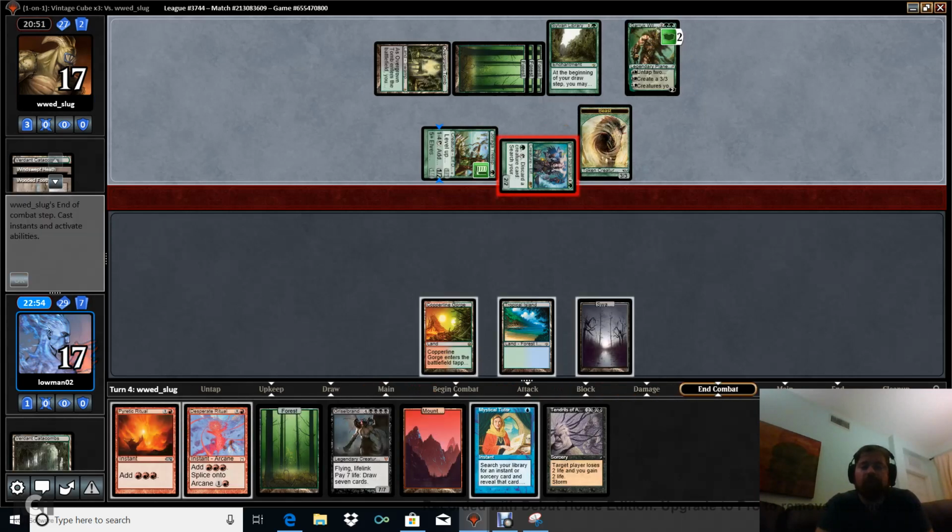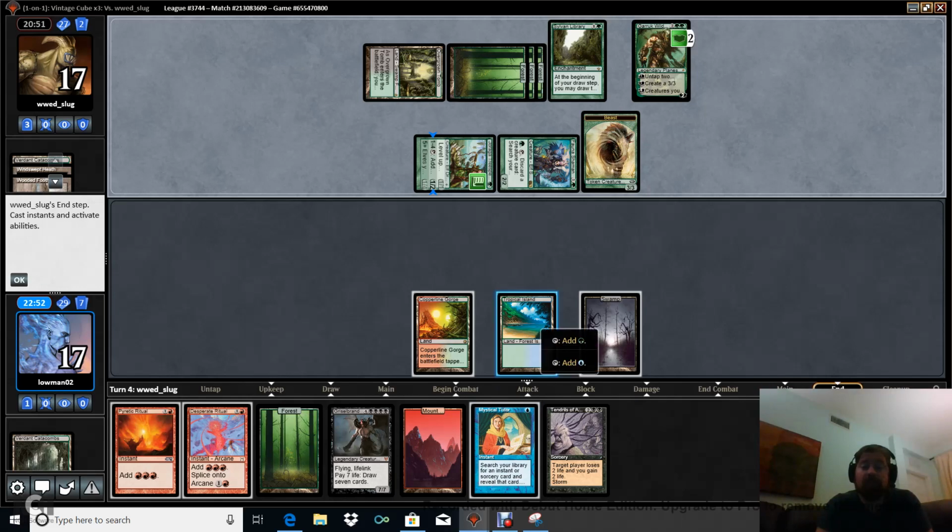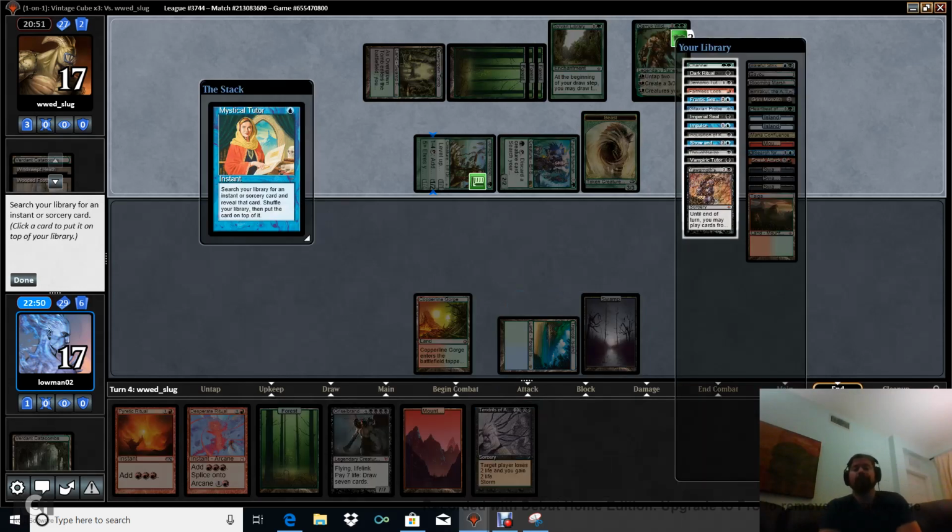Well, here's another question. Can I storm them out next turn? Let's take a look. So if I get Yawgmoth's Will, no, that can't be right. Frantic Search, no. Channel, no. Not an Emrakul in hand. And even if it was, I think I still lose that way. So I think it's got to be DT.